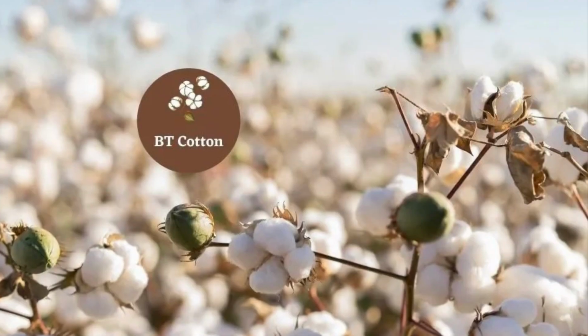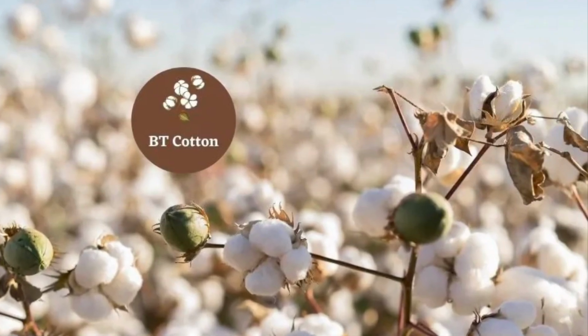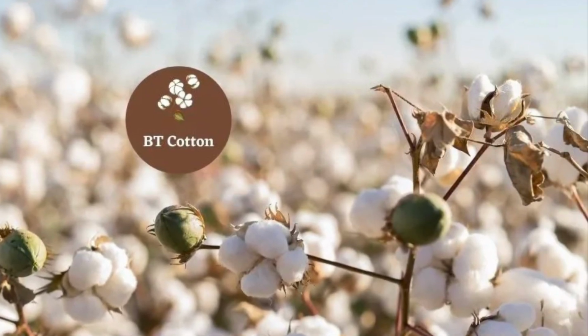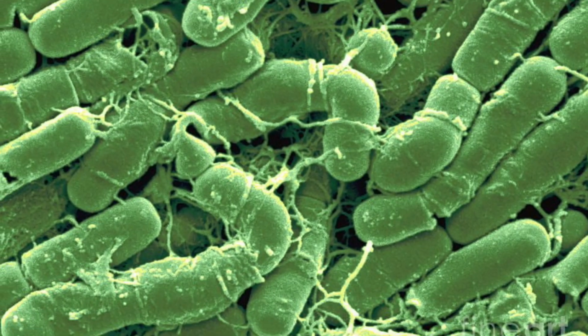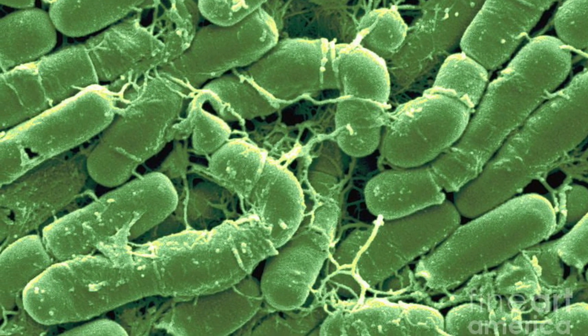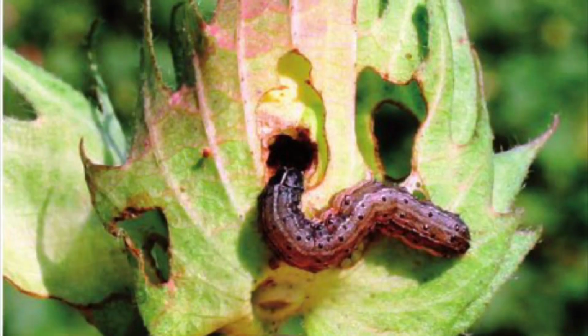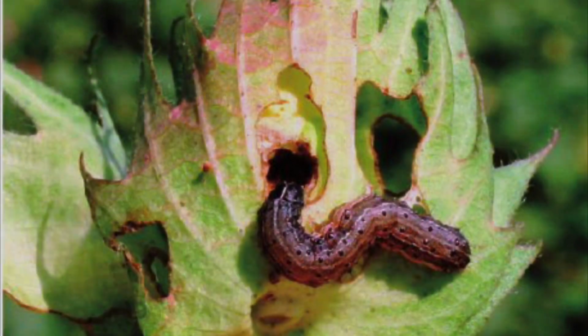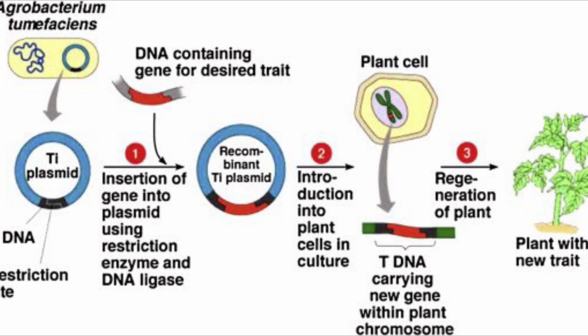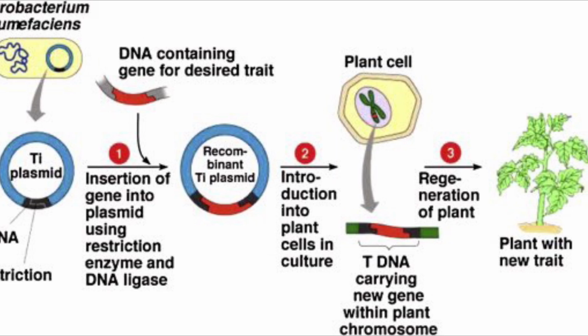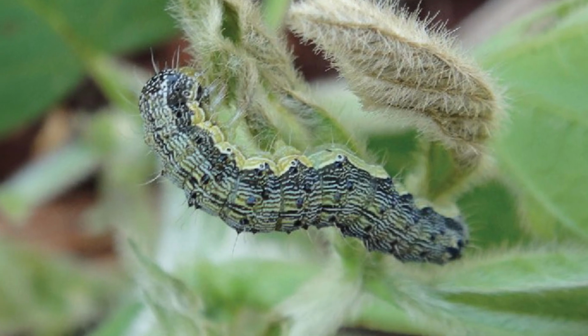Current uses of transgenics include Bt cotton, which is a genetically modified cotton variant engineered to produce a toxin called Bacillus thuringiensis. This toxin is harmful to lepidopteran larvae, pests that damage the cotton crops. Insertion of the gene causes the cotton plant cells to produce crystal insecticidal proteins or cryoproteins that kill the worms.